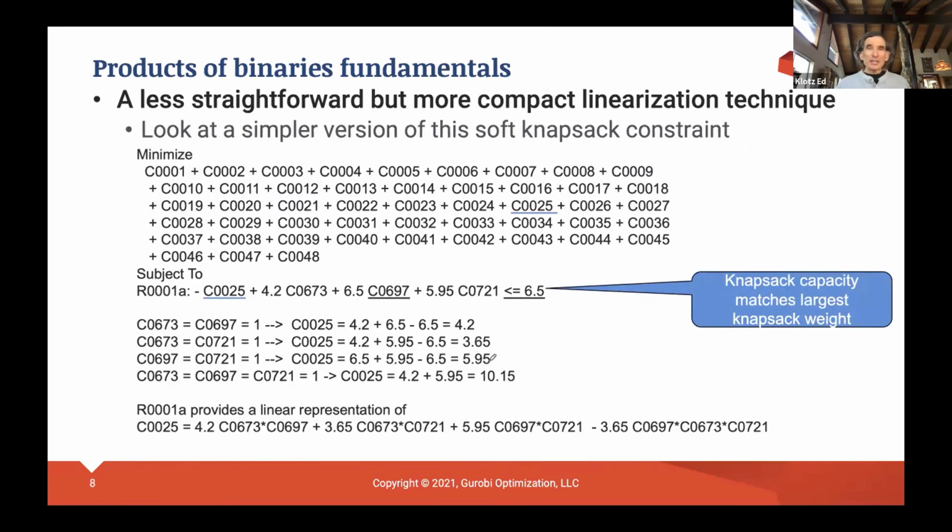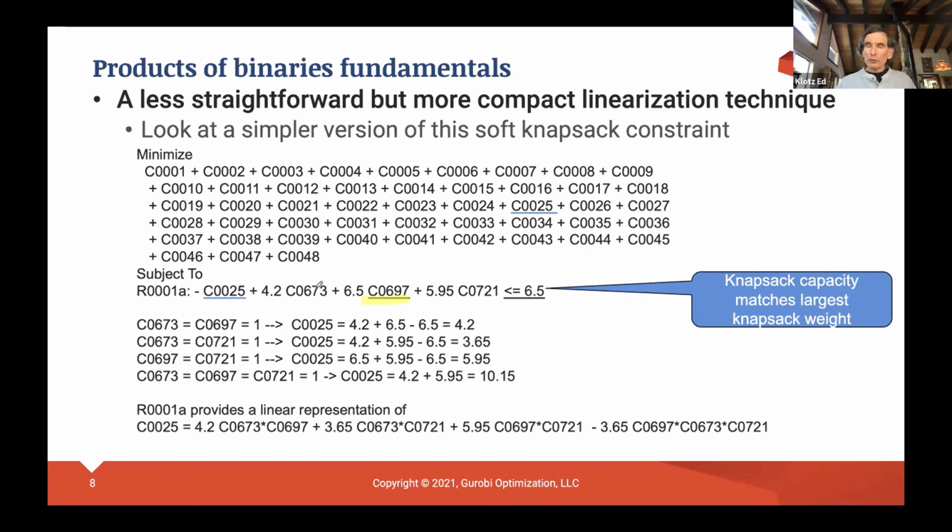That's a pretty complicated constraint to get a handle on, so let's look at a simpler version. So here we have a soft knapsack constraint with only 3 items. We again keep this notion of this special item that consumes all the capacity. And once again, we have our penalty variable for violations.